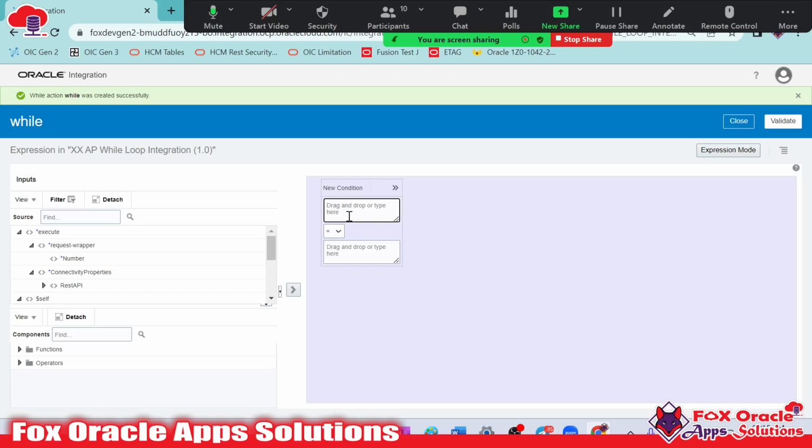I want to continue the while loop only while the variable we created is less than or equal to the number which we receive from the request payload. For example, right now in the starting we have the variable as 1. Suppose the user given number is 5. So 1 is less than 5, the first time it will be true and the loop will iterate.